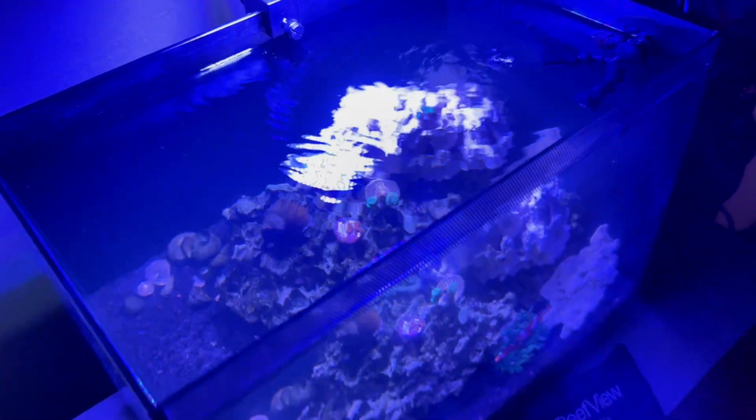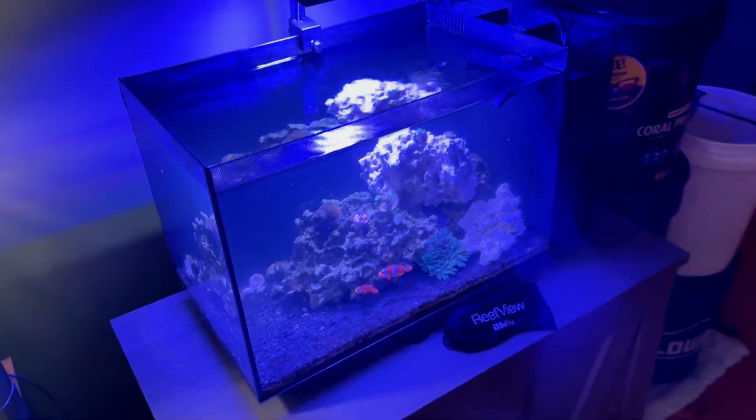I wish I would have known about the wave maker sooner, honestly, because I'm definitely going to be putting a small one in here to keep some of that detritus up off the ground and keep these guys happy. I'm just thinking about this for, I think it's less than $100, maybe like 60 or 70, pulling only 18 watts. I mean, it kind of punches above its class, I would think, because I've seen some really expensive wave makers out there. It's silent, it's strong, it's durable.